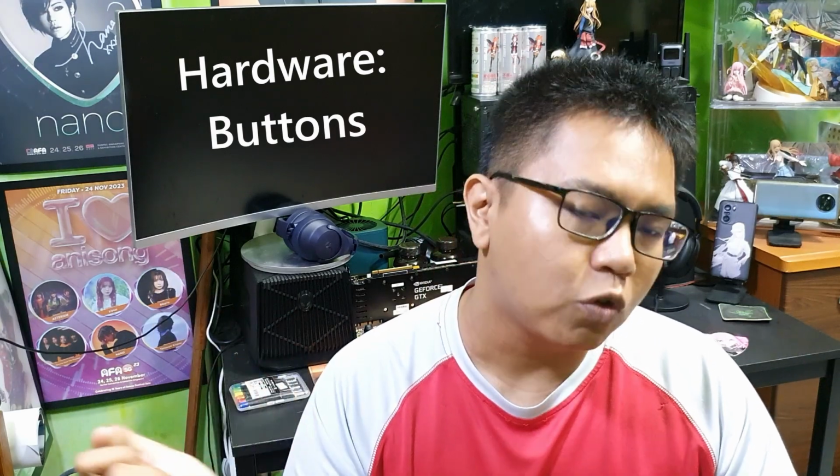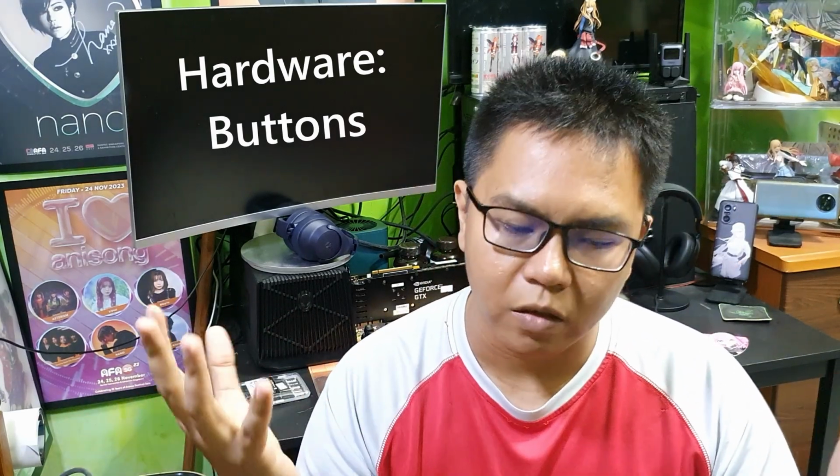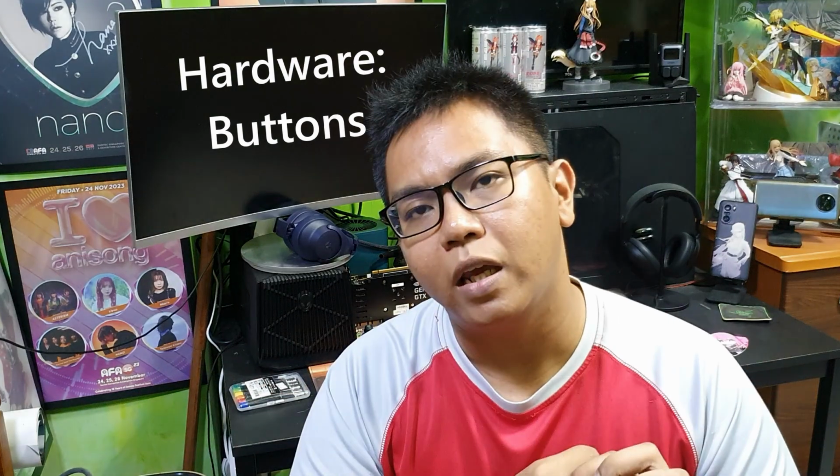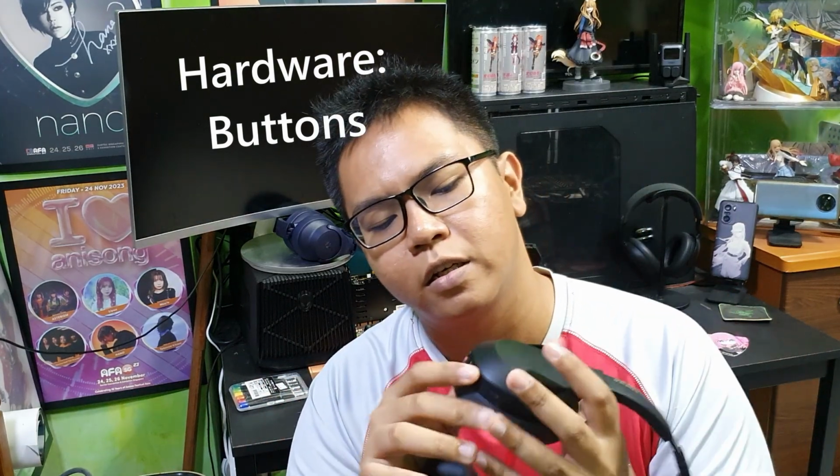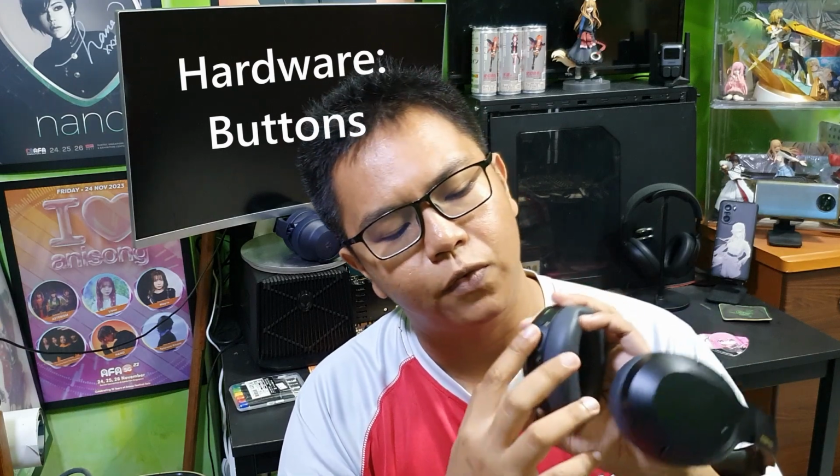Next, both have the volume button, the play, and also the on and off. As you can see here, the buttons here, there are 4.